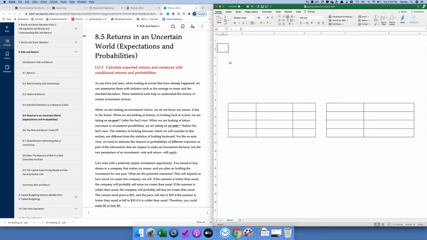We have to look at uncertainty around economic conditions or around political issues that might affect the returns on investments. There are many, many aspects of the world that can change and affect the return on investments. And so what we're going to look at in this section is just how do we model that numerically? How do we model uncertainty looking forward?